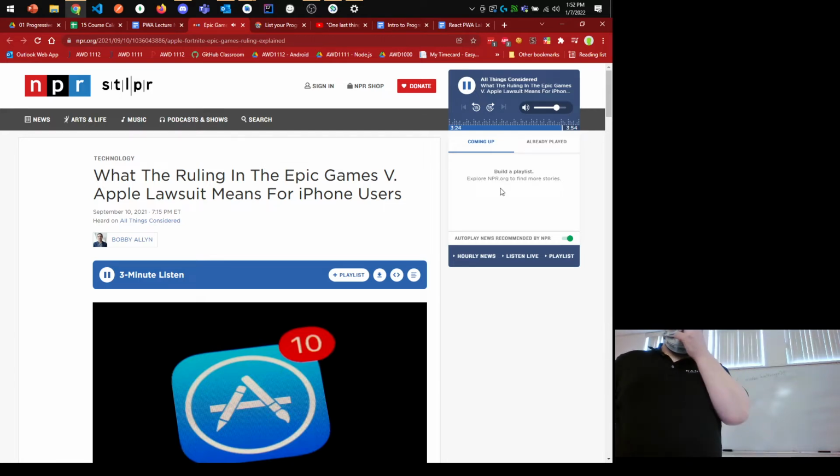And let's say those lower prices could also force Apple to drop its commission just to stay competitive, right? That's how markets work. But also, developers could just pocket the extra money. So we shall see. We don't know yet for sure how it's going to play out for consumers, but the most optimistic take is if this does survive the appeals process, yes, this could mean consumers will save a little bit of money when you're buying things in Apple's App Store. That is NPR's Bobby Allen. Thank you, Bobby. Thanks, Elsa.